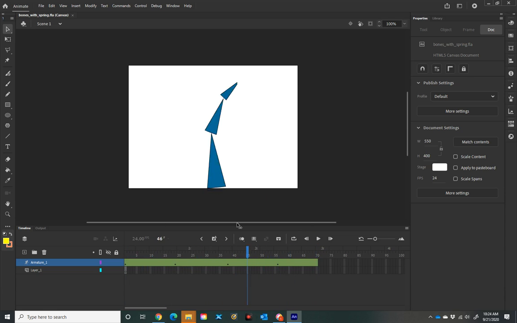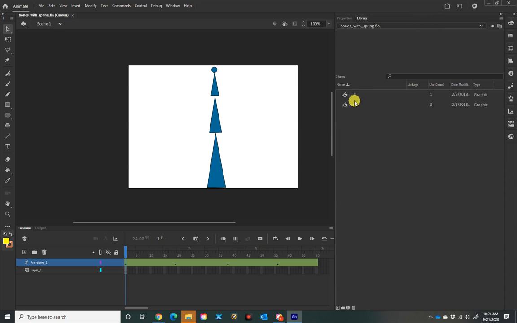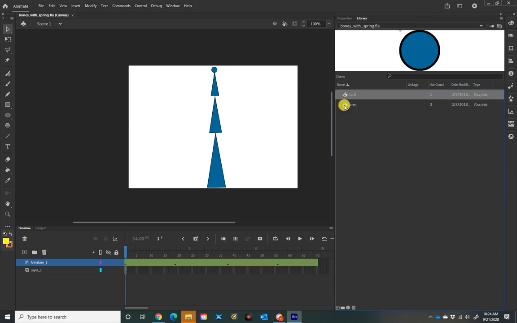you can see that what's happening here, there are a couple of different symbols. And the symbols, if we look in the library, there's an arm and there's this little ball symbol. The symbols have been interconnected, so they have these little joints applied to them. And whenever you make a movement, if you click and drag one of these, then that changes the joint position. So there's one, here's another, and then there's another.